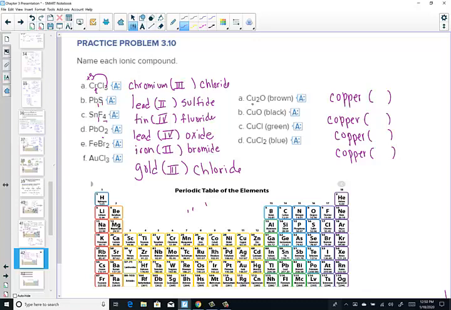So let's compare letter A, Cu2O. We know oxygen here in group 6A will carry a -2 charge. And notice that it has just 1 unit of a -2. Copper is just one of them, right? The subscript here is a 1. But I have 2 individual coppers. The subscript next to copper is a 2. Notice that it takes 2 coppers at a +1 to balance 1 oxide. So copper 1 oxide, Cu2O.